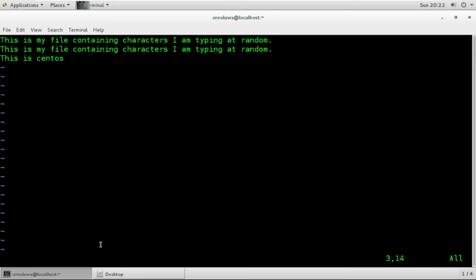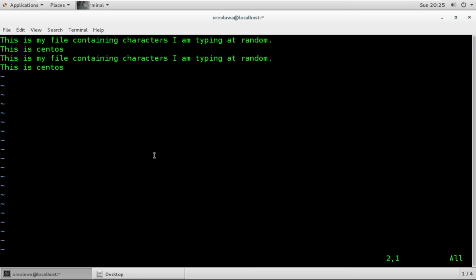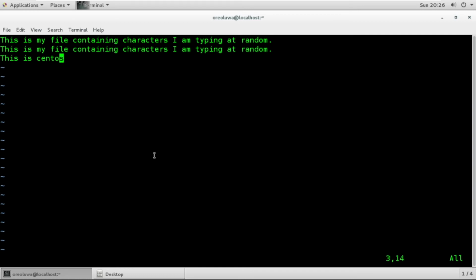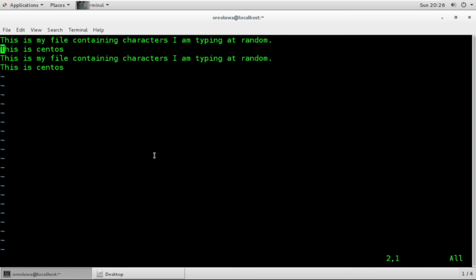Now if I wanted to go back into the command mode, I simply press escape, and now I'm in command mode. Now if I wanted to move this line, this is sent OS, to the first line, I'll simply copy the line using YY, and then take the cursor to the top and press P. That gives me the second line, then I do a YY, bring this to here, and then delete the first line by doing a DD. Okay, and then that gives me the first line.